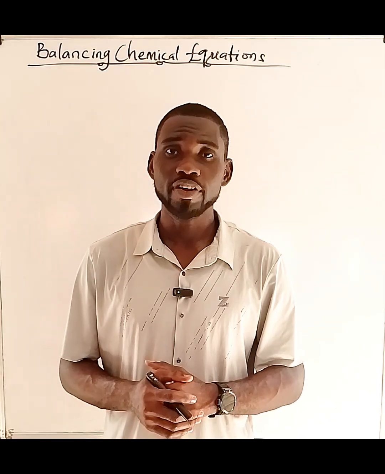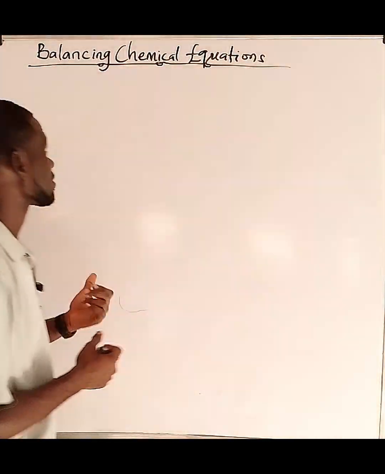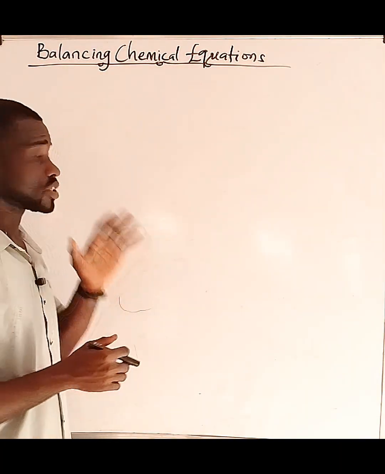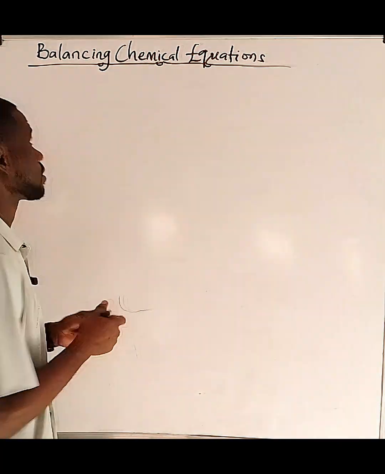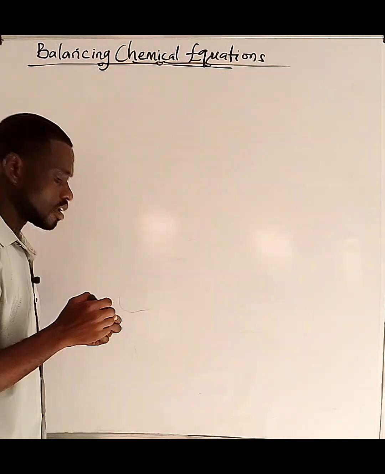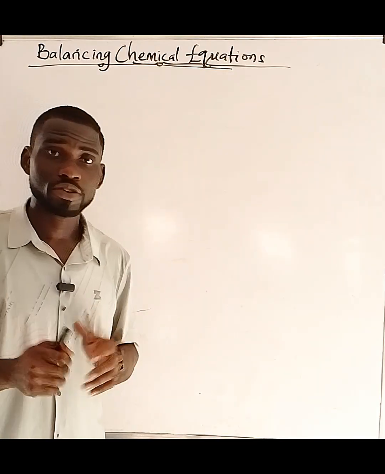Hello guys, in this lesson on chemistry, we're going to be discussing a new topic known as balancing chemical equations. There are two major keywords. I'll split this topic into two major keywords, which are balancing and chemical equations. When we talk about a chemical equation, what is a chemical equation? That's the first thing we're going to look at.